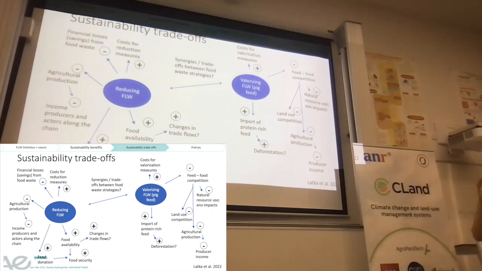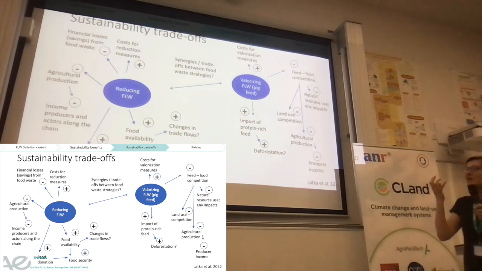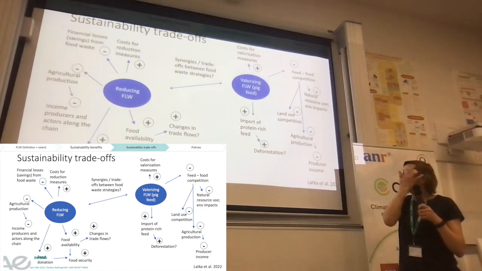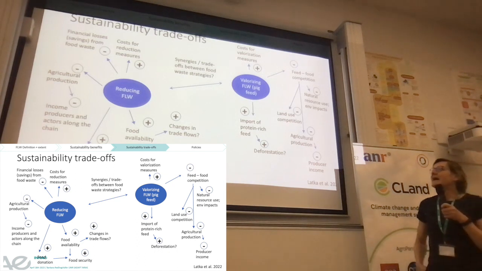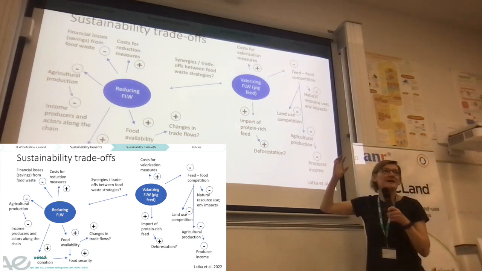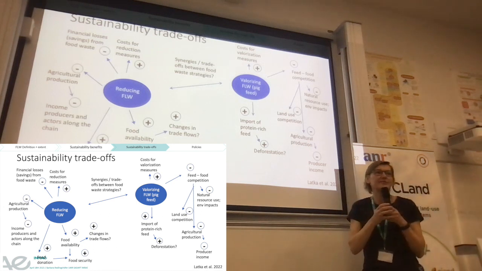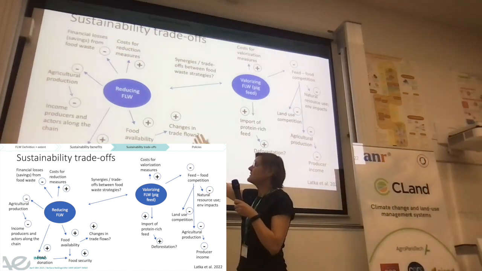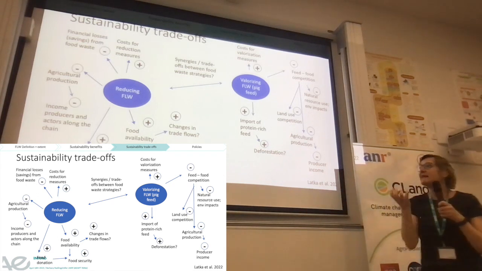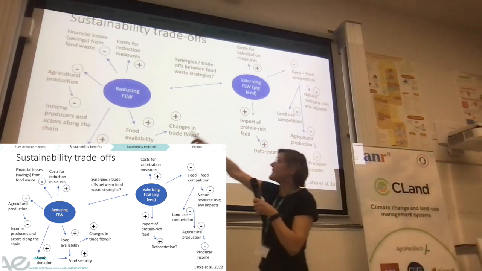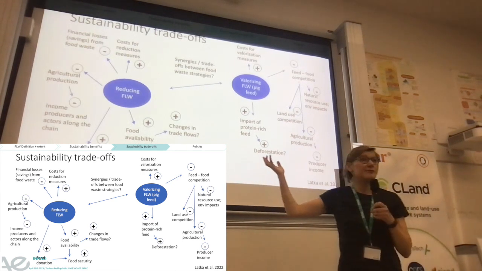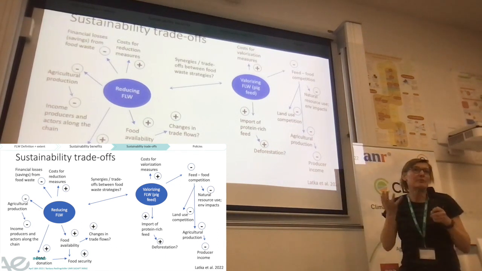And it shows some pathways or possible mechanisms that show outcomes. I mean, we can say sustainability outcomes because they address environmental impacts, social and financial things. And we could go through them a little bit and see, when we reduce food loss and waste or valorize food loss and waste, what could happen on the markets and what could happen as reactions of stakeholders. So for example, reducing food loss and waste, this is what Latka says. When food consumption remains stable, it decreases demand. Agricultural production would decrease as well on this side. That would mean the income of producers and the actors along the supply chain would decrease. They would be losers from the strategy. We probably wouldn't want that, or we could say it depends.